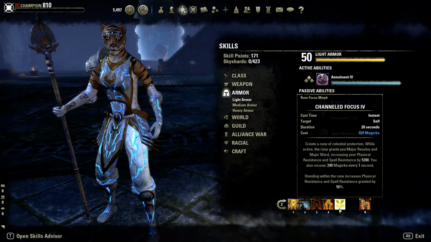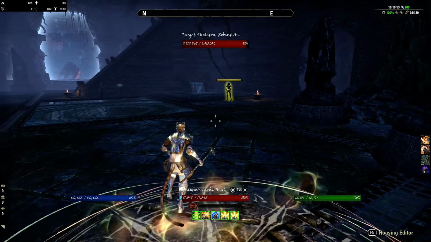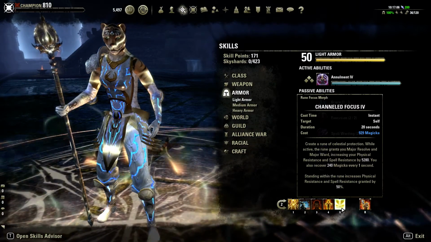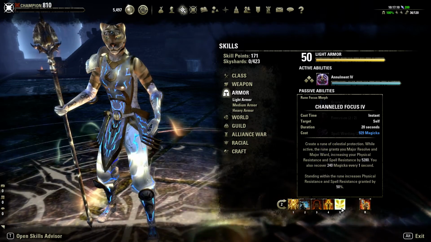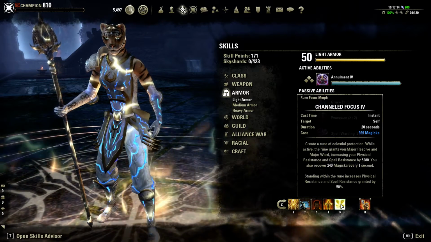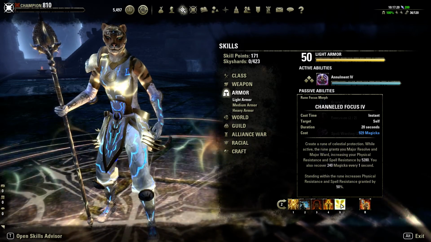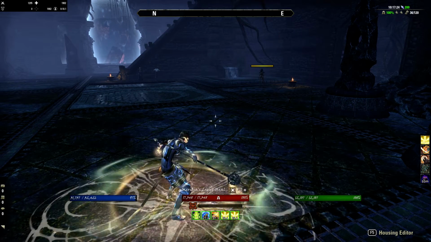This gives us Major Ward, Major Resolve, and grants us Magicka return. So when we cast it, it costs us less because it costs us 900 and something, but we get 240 back as soon as we cast it, pretty much. So it's like 500 or 700 to cast it. It's almost nothing. It gives us Major Ward, Major Resolve, which increases our spell and physical resist. And on top of that, standing in the circle boosts our resistances by 50%.